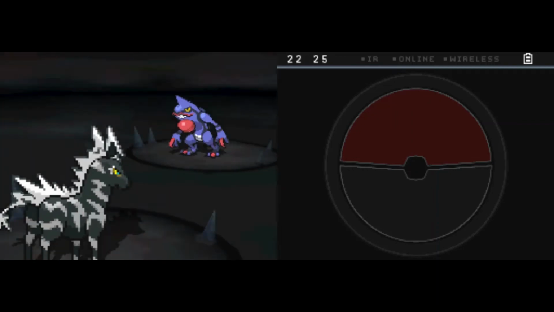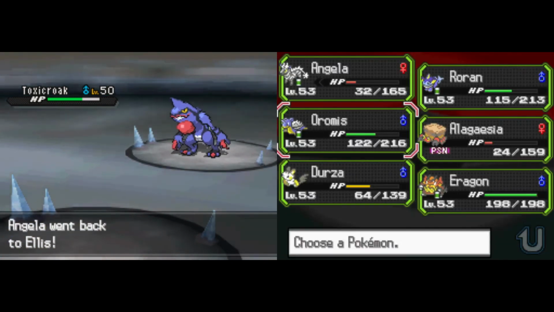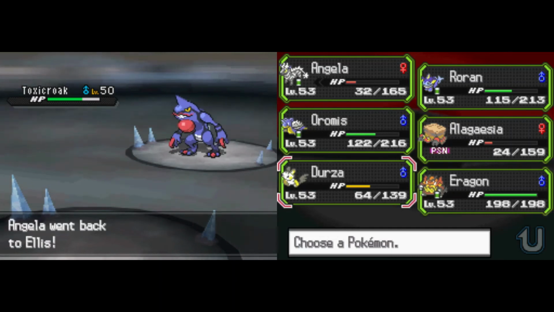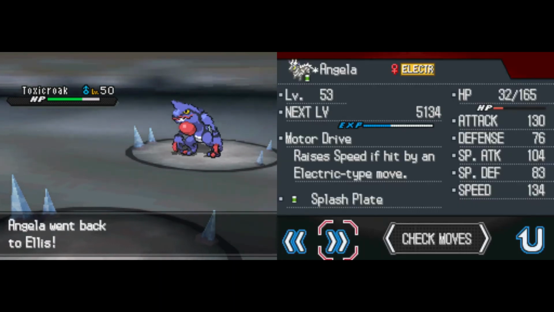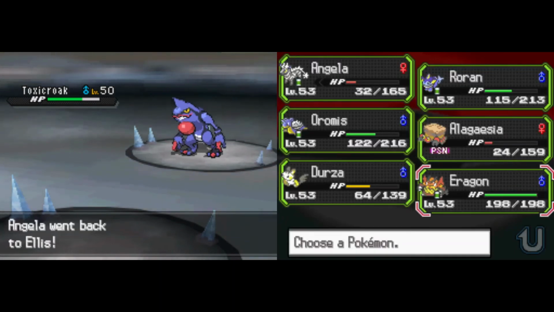If Sucker Punch was Stab, it would do a lot more than that. And a nice chunk right off the top. And we did go second, so this is actually a clean swap. So we could either go into Roarin. I think we just go into... I would go Durza, but if it goes Sucker Punch, Durza might die. Let's see. How much defense? 76 defense. 68, yeah. I'm a little bit scared, especially if it crits. Let's just go into Aragon.